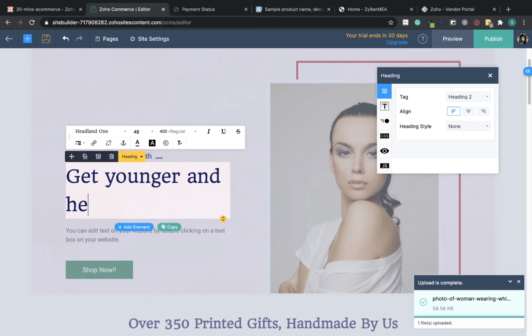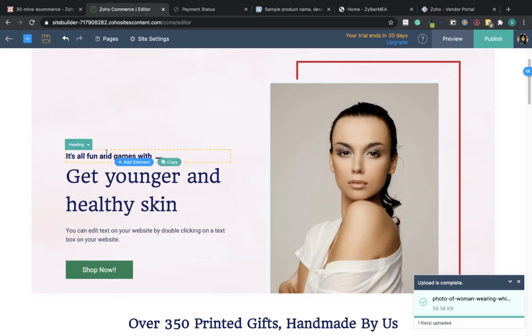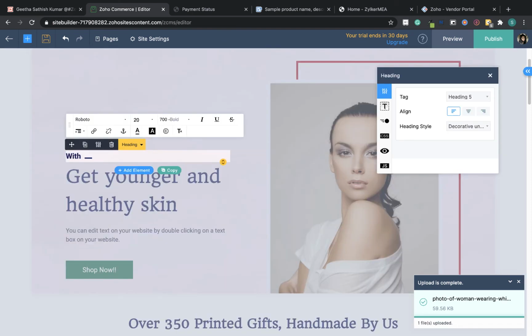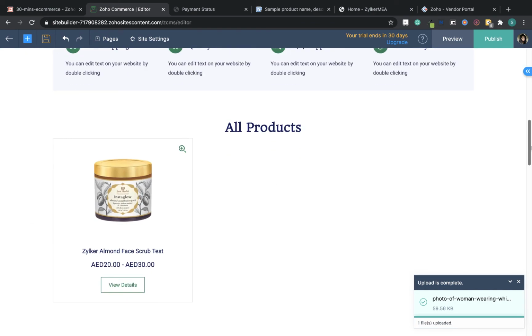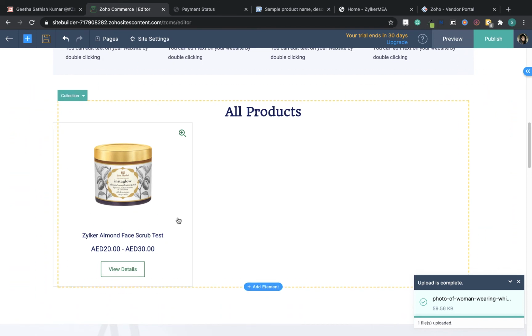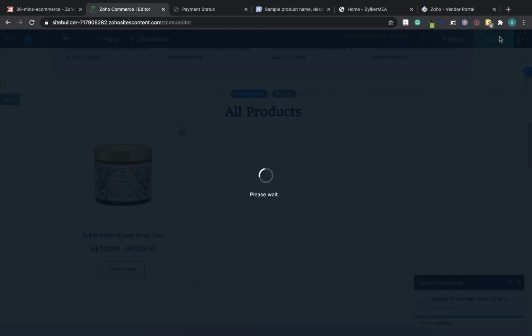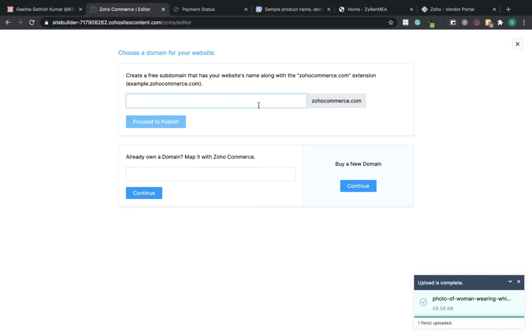And healthy skin. So all this part is just basically me choosing and editing. Yep, it's done. And as you can see, the product we added is also here. So I'm going to go ahead and hit publish.